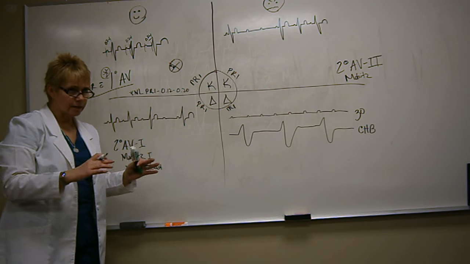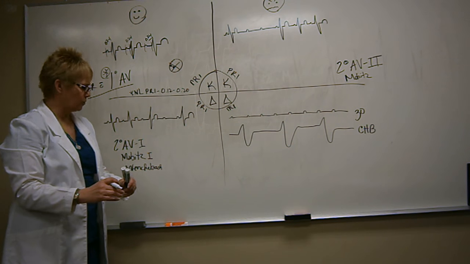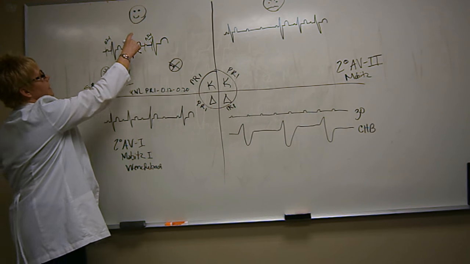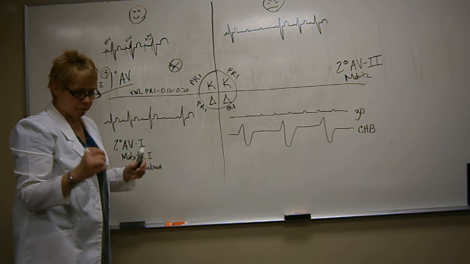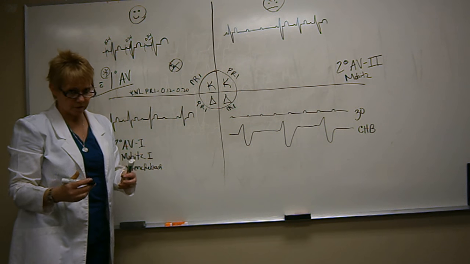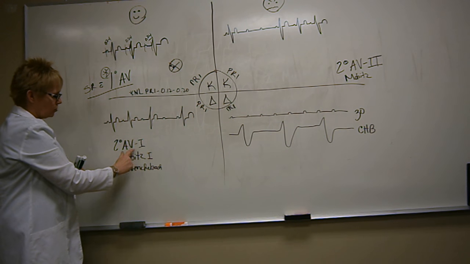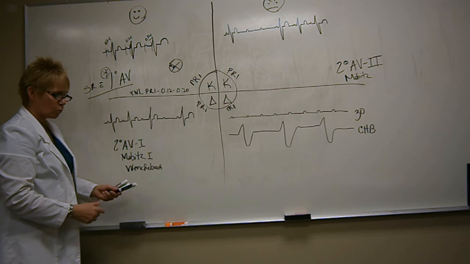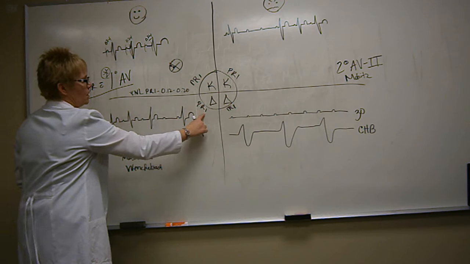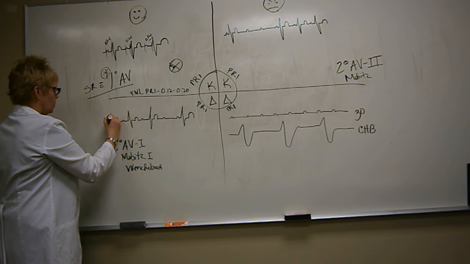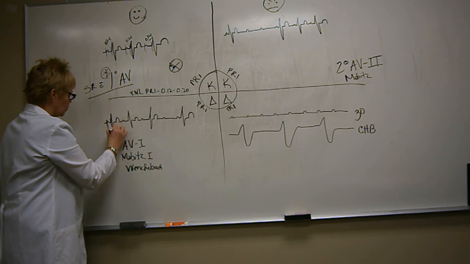So they're not a sinus rhythm with them. You have a second-degree type 1, second-degree type 2, third-degree. So it is a happy rhythm. So the first degree is a happy rhythm because it's never going to worsen. It's never going to turn into a higher degree block. Same as with the second-degree type 1, also called Mobitz 1 and also called Wenckebach. So this PR interval changes. So when you measure it, and I'm just going to make a number up, let's say it's 0.16.